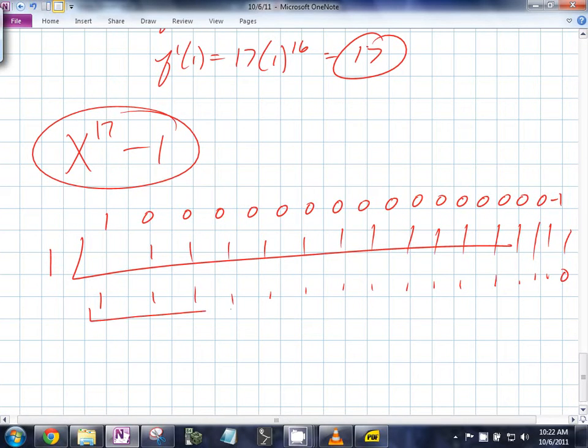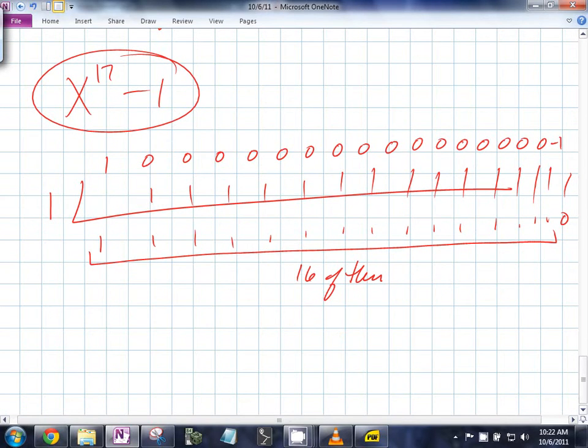It's going to be x to the 16th plus x to the 15th plus x to the 14th, right? Plus dot dot dot all the way to x. Plus 1. So look, this is the constant. It's going to be the 15th. Nope, we're taking out one, so it's to the 16th. It's going to be 16th, 15th, 14th.